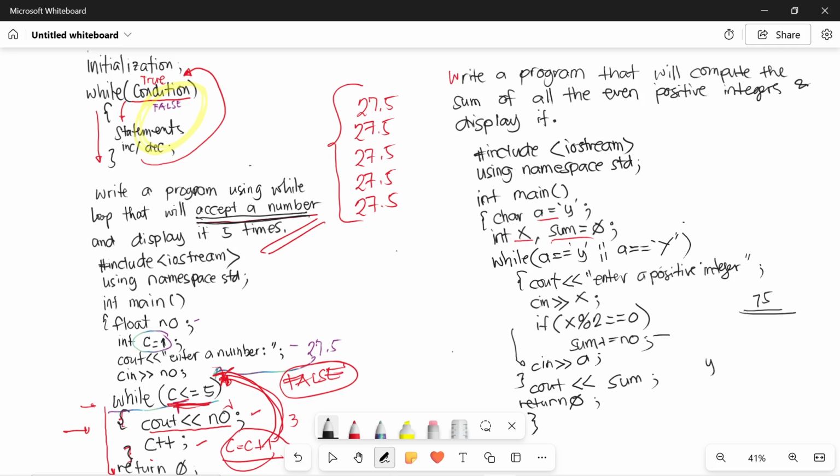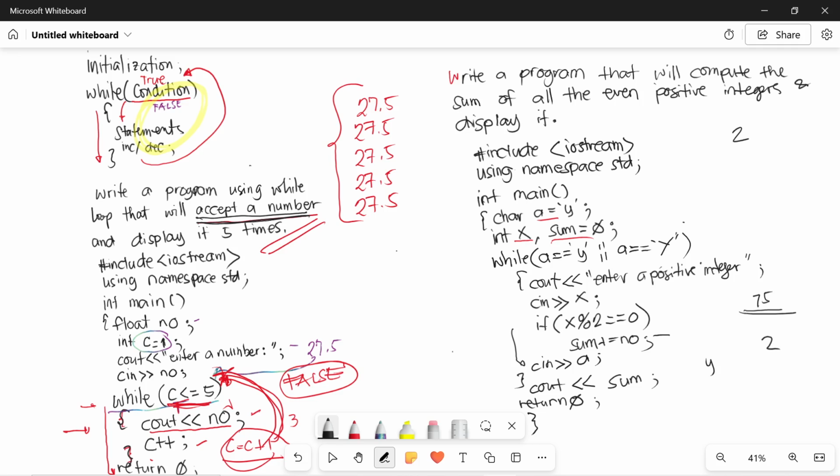So let's say for example, we enter 2. So is 2 modulo of 2 equal to 0? The condition there is true. Why? When we divide 2 by 2, we get a remainder of 0. So the condition becomes true and we add that number to sum, and sum now becomes 2.